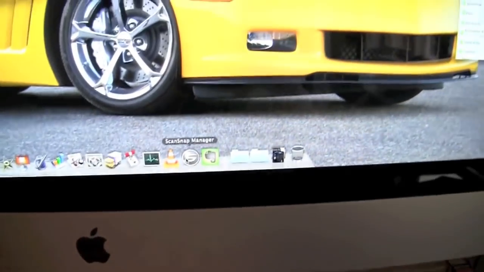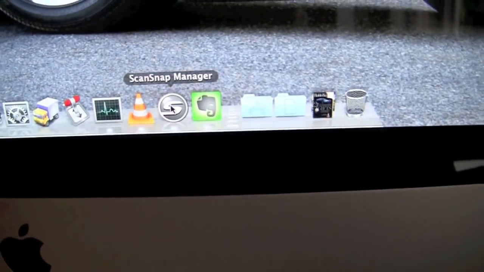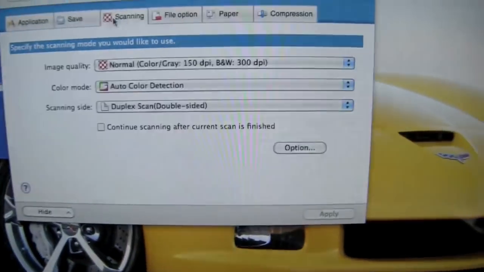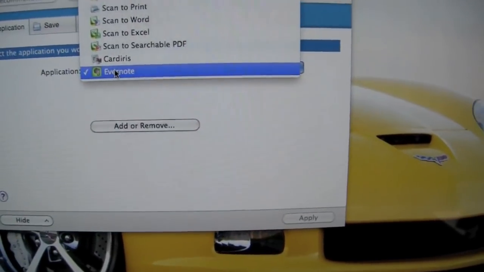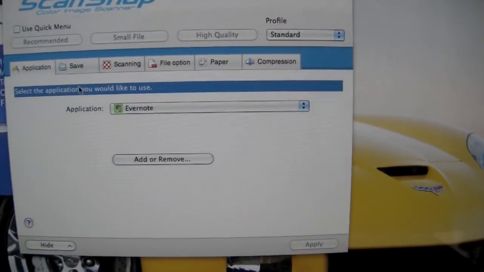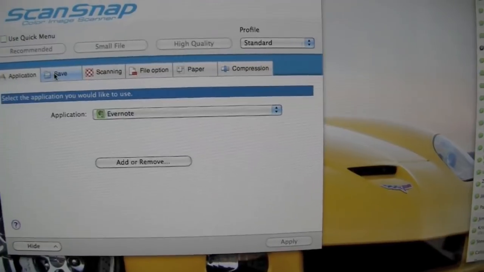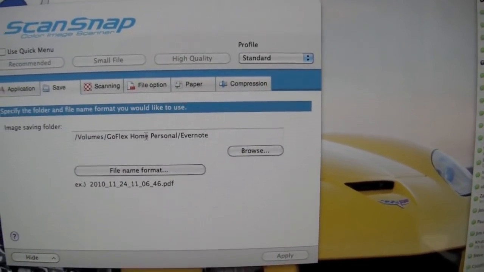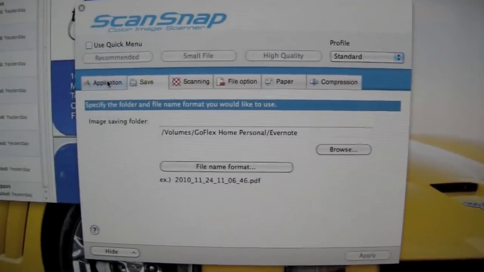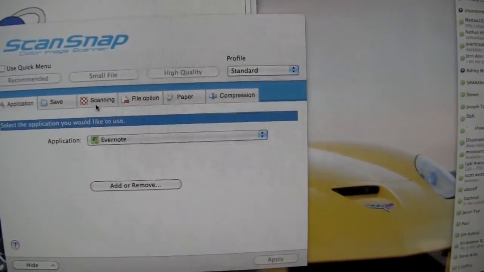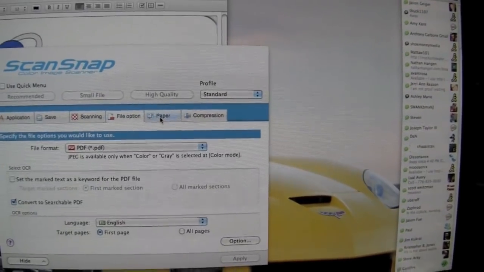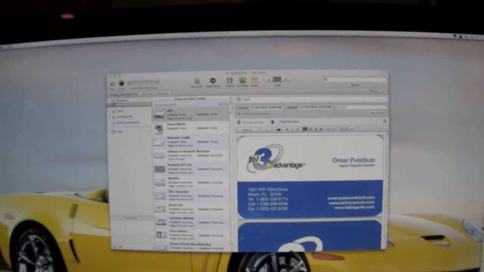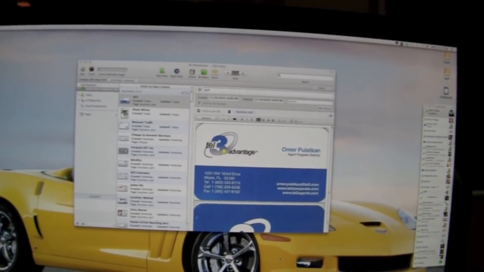All you gotta do to connect Evernote is go to the ScanSnap Manager, right click on it, go to the settings, and on application, just choose Evernote as your application choice, as your source, and basically that's it. And so in here, you see I save it to my Seagate network drive here, and also send it to Evernote. This is some scanning preference. Really easy to set up, extremely easy to use. Everything's fully automated, and it's basically the best thing I've ever done to eliminate a pile of paper.